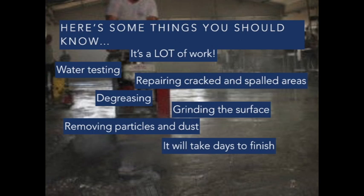Concrete is a permeable medium, so you want water to be able to go through the concrete and come out the other side. Hopefully from the outside into the groundwater, and there'd be some kind of moisture barrier and whatnot. And you want to make sure that your garage actually doesn't have anything preventing water to go through. It's called water testing. You want to pour like a shot glass worth of water on a particular area of your garage and make sure that it disappears. Because if it doesn't disappear, that indicates that there's something on the surface that is preventing water from going through, and that's the kind of thing that's also going to prevent your epoxy from sticking onto it.